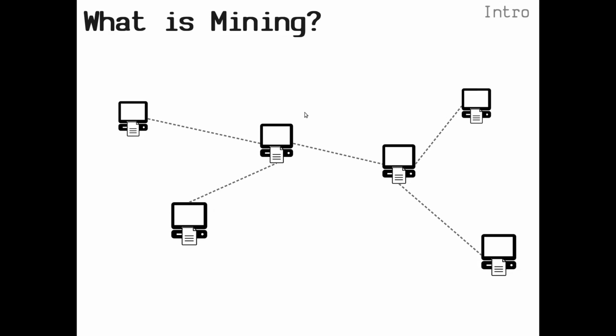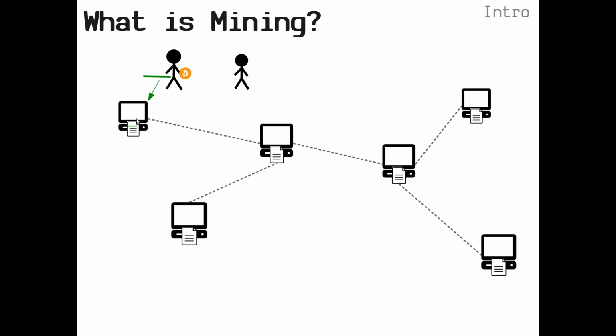So what is mining? Well, imagine this is the Bitcoin network, and these are all the computers connected together, running the Bitcoin program, and sharing the same file, which is this blockchain. The way Bitcoin works, if you want to send a Bitcoin to someone, or transfer ownership of a Bitcoin to someone else, you create a transaction with just a little line of data, and then you insert that into a node on the network.